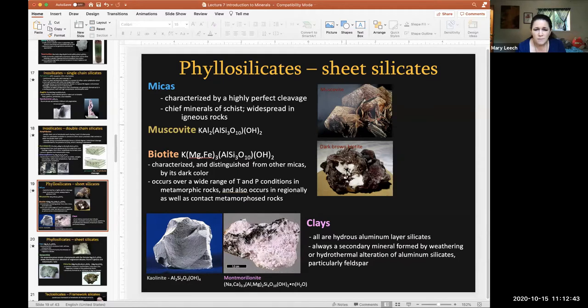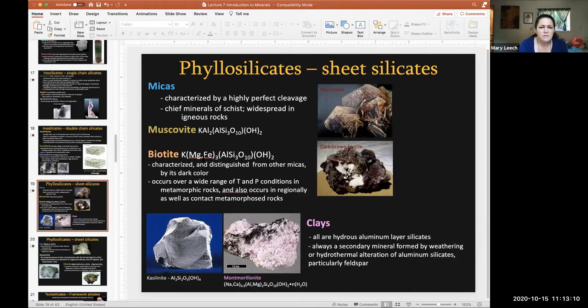They look more silvery. The biotite also oxidizes. Yours look really nice, but in places you might see a rusty red color along the edges or along the little fractures. That's where it's oxidizing a little bit. In any mineral that contains iron and magnesium, you might get some oxidation like that.